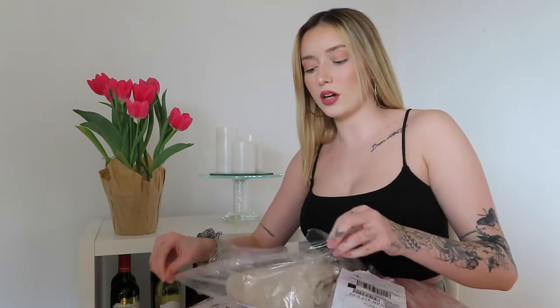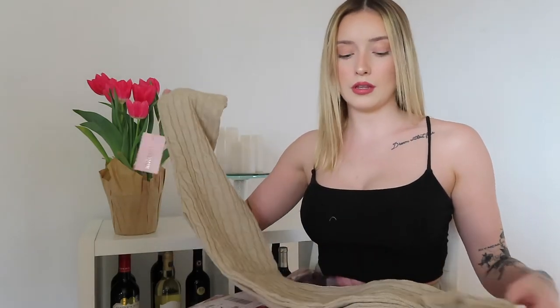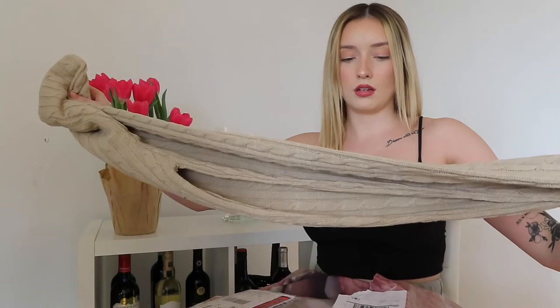But imagine if all the quality was good and then nothing fit me! I'm going to try finding the pants that go with that. Okay, I found it — so these are leggings. The models trying them on were taller than me; I'm 5'6. The models were like 5'7 or 5'8 and the pants went right to their ankles. Even being 5'6, sometimes it can be a little short on your calf. It showed on the models that it fit them perfectly, so hopefully that's the case for me. These look extremely long. I don't really know how you'd wear this if you're even shorter than me. They're really long — oh my goodness, this is so soft.